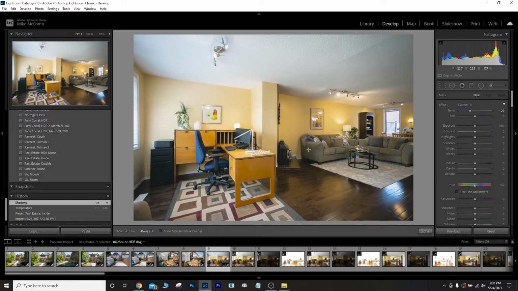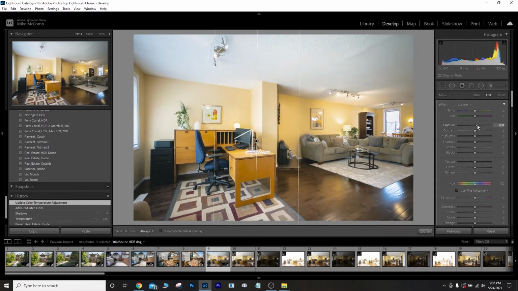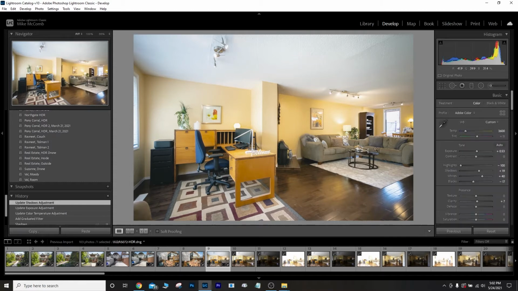So what I want to do is grab a gradient filter on the left-hand side. I want to zero it out, and then I want to bring up the exposure on the right-hand side so everything looks nice and even. So there you go. That I like. Now maybe while I'm there on that one, I'm going to add a little bit of shadows, add a little bit of contrast. Now I'm pleased with that shot.